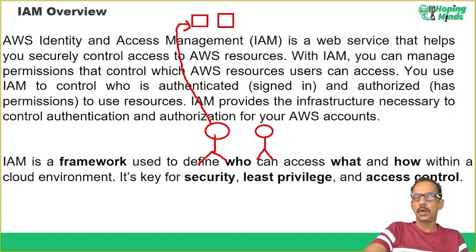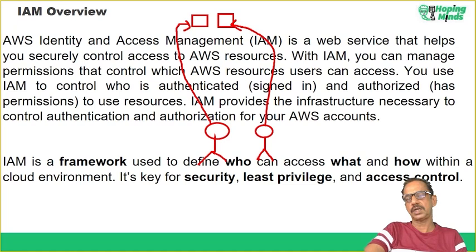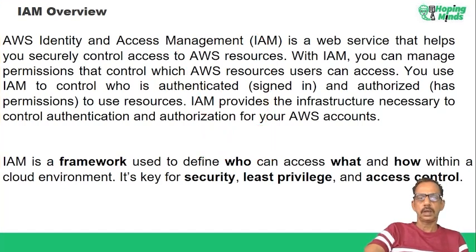This person only has control over EC2. In EC2 also we can restrict with finer granularity. This person is only for read-only conditions, meaning they can only see the list of EC2 instances, and some person is responsible for logging. In this way, we can control access to AWS resources.